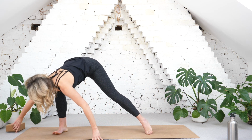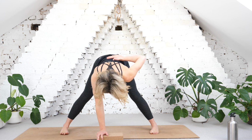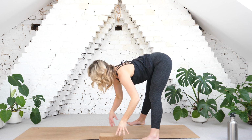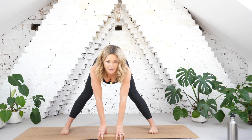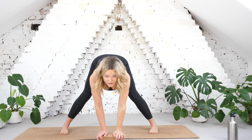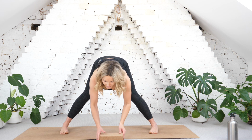Now here you might again find a block is useful for your hands. And just make sure that you don't really round into your back here. Try to keep your heart elevated forwards. And that might mean that you don't go quite as far by allowing your heart to stay lengthened. Bending at the knees, let your weight shift a little bit into your tiptoes so you're not just leaning into your heels. Well done, everyone.